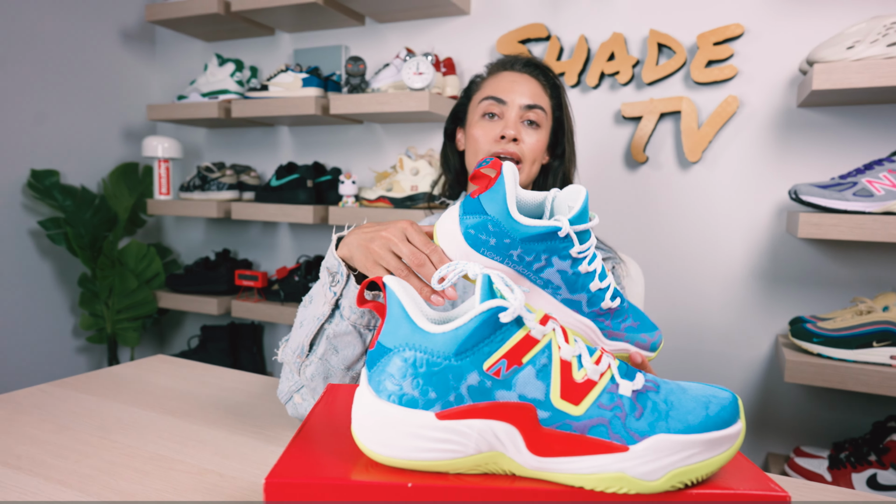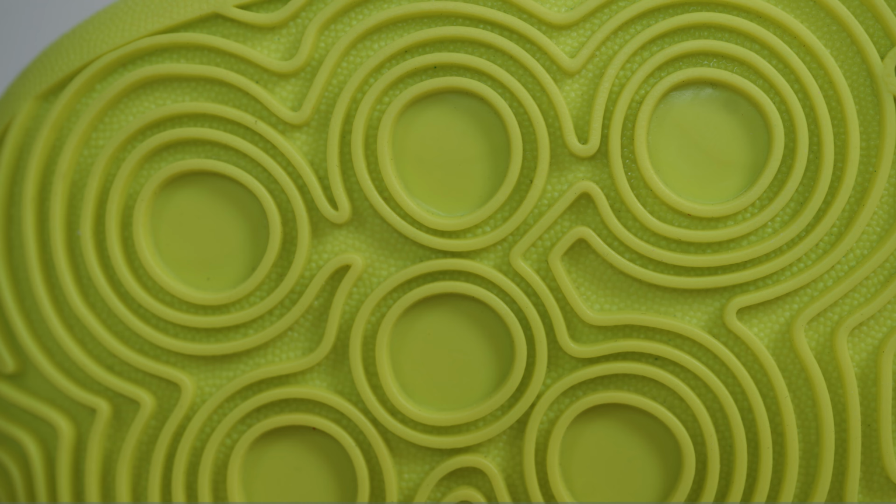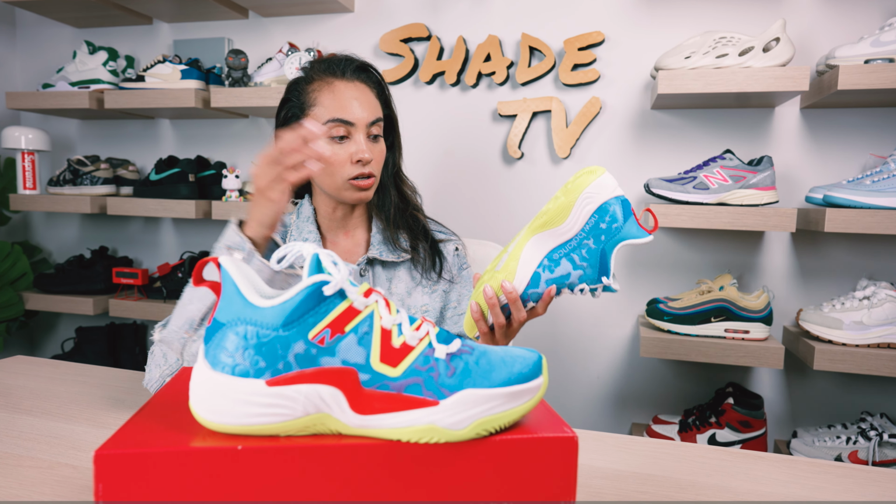the outsole has a slight outrigger, and that outrigger is for basically just having a bit more stability in the sneaker itself. The V3 contains a unique multi-directional suction cup outsole, which is really cool as well. So you can kind of feel these like suction cups on the bottom here.